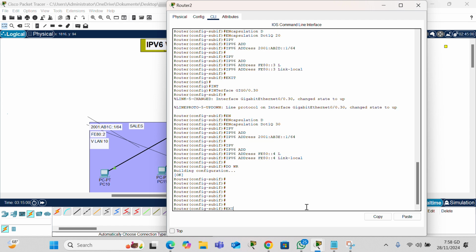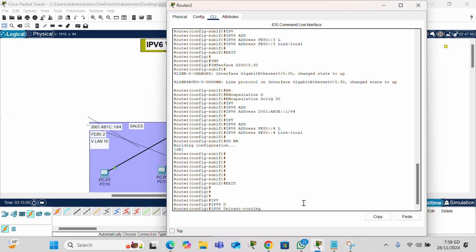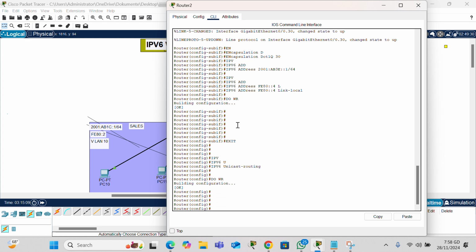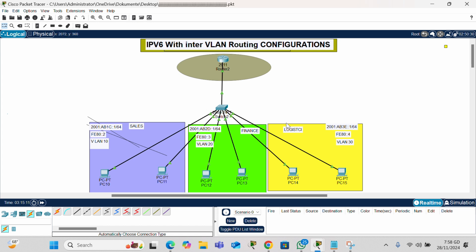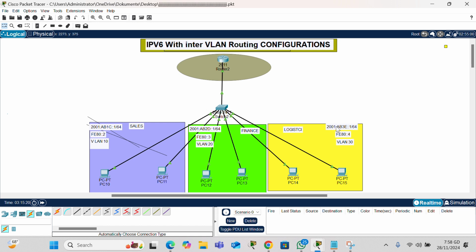Okay, we forgot one command line. It's very important: ipv6 unicast-routing, and write. So now we will test if they can ping or not. Copy this IP address and come to this PC.